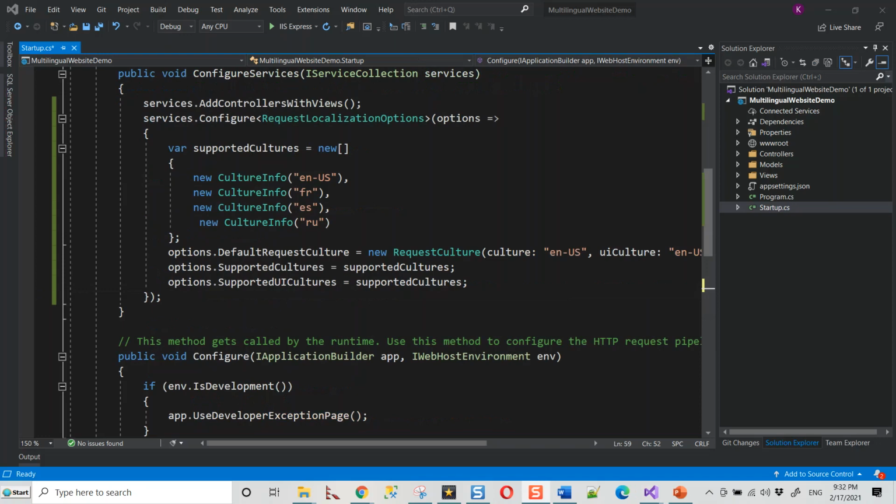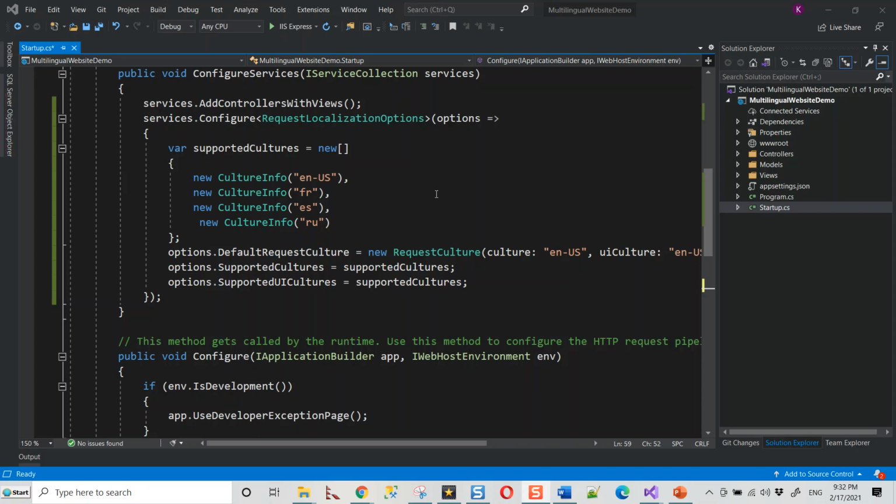Note that I am using English of US as the default culture. However, I can set it as English of Great Britain with EN-GB, or English of South Africa, EN-ZA, so that the default culture gets changed.